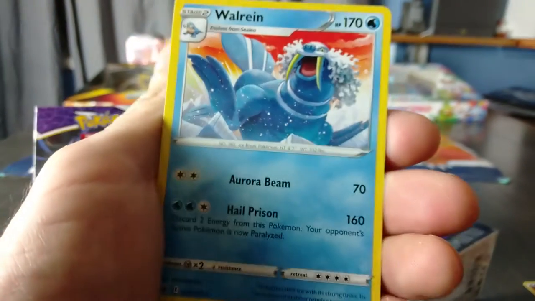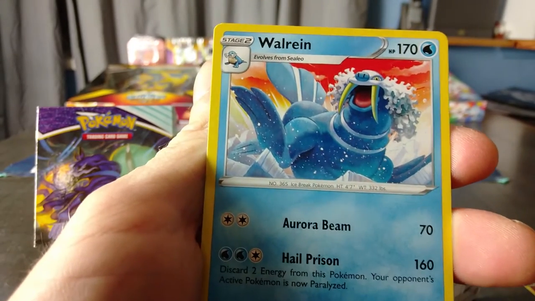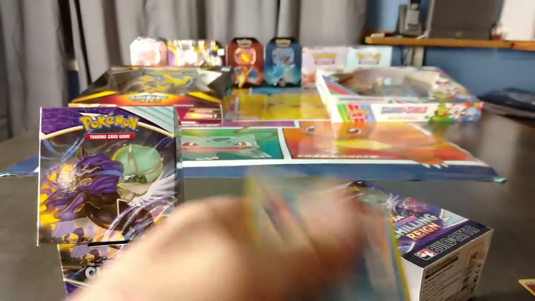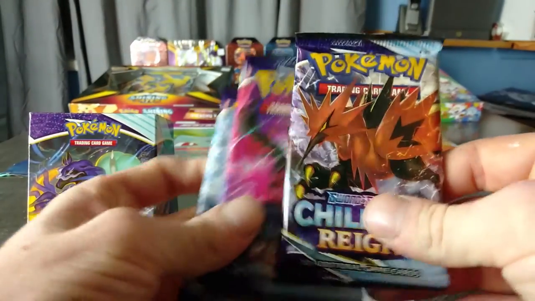3, 2, 1. Woo! Whale Run, regular rare. Alright. Nice. Onto the Zapdos.